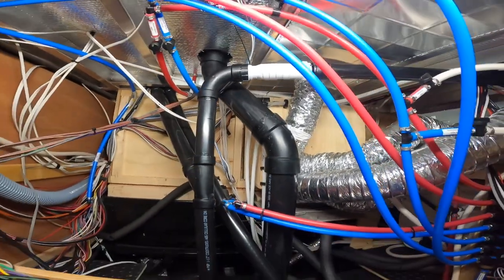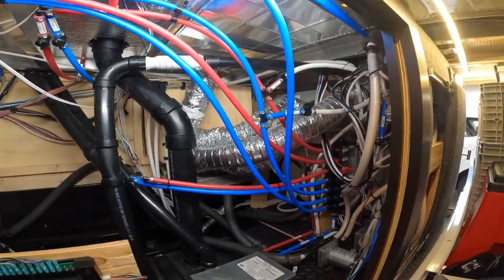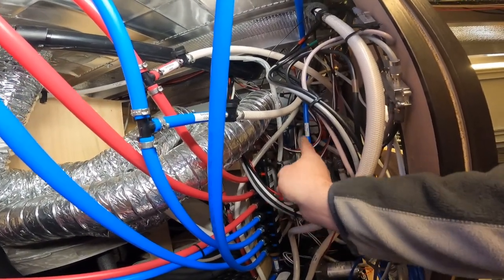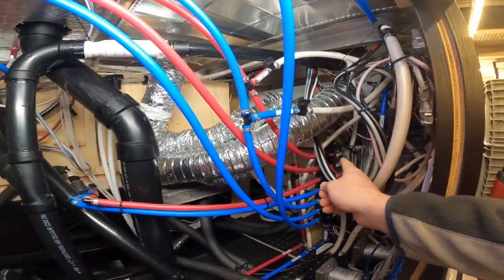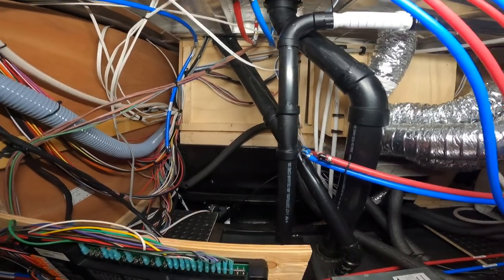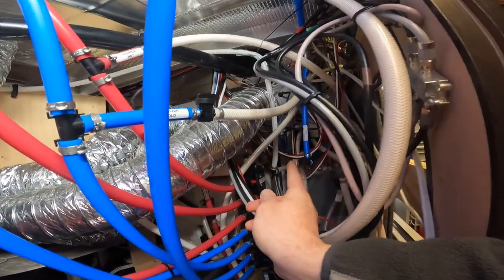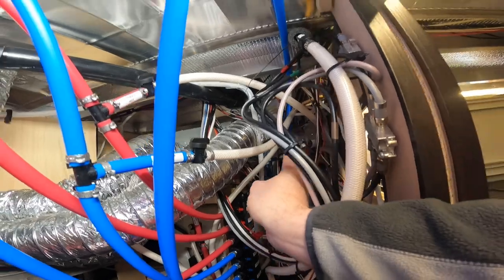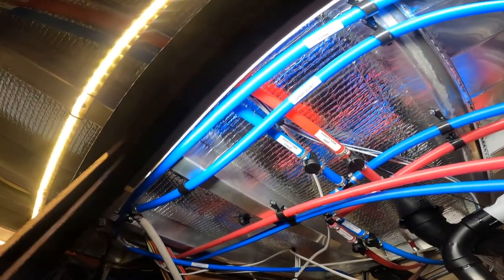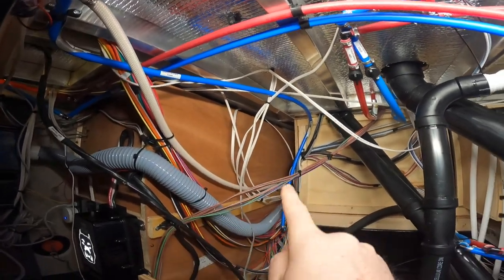The last plumbing line I modified in this project was the fresh water tank line, which comes out of the back of the Nautilus panel — you can see it's this blue line going up. Before they basically just took the shortest path and cut right across and kind of zigzagged. I started afresh right there off the Nautilus system, went up here to keep everything out of the way, and I probably added about five or six feet of PEX line, but it just looks a whole lot neater. Then I hooked back up to it right there where it chases back to the tank.